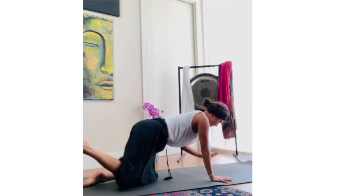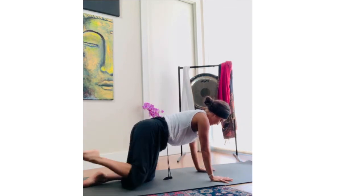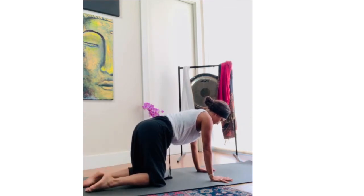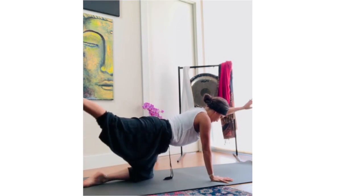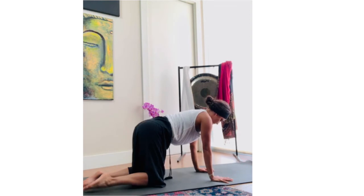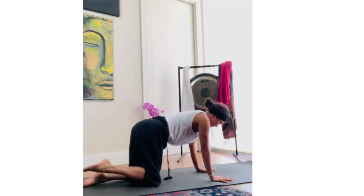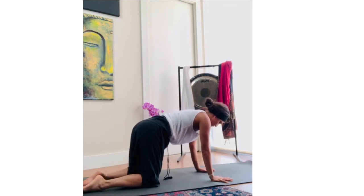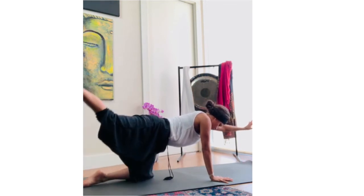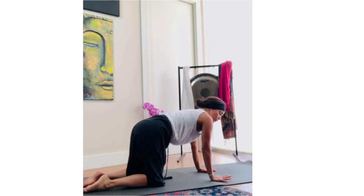Exhale. Inhale, pushing away with your left hand, exhale. Inhale, exhale. Inhale, exhale. Let's do one more. Inhale. And exhale. Now we do the elbow to knee.